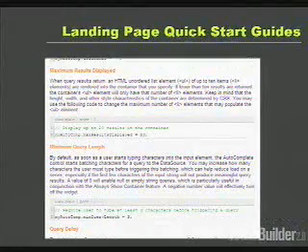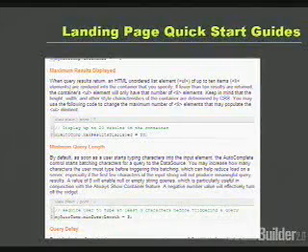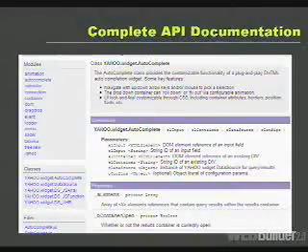So here's a screenshot from, this is how to, kind of a nice paragraph telling you exactly what's going on when you're trying to determine the maximum number of results displayed in the autocomplete widget. So for basically every line of code, we have this paragraph per line of code documentation for all the quick start things you need to get off the ground. This is the API documentation. If you're used to Javadoc or some kind of generated documentation, automatically generated based on the comments in the code, this is the result of that.